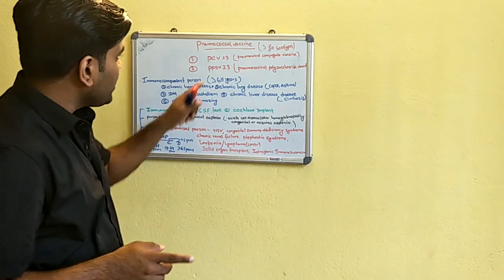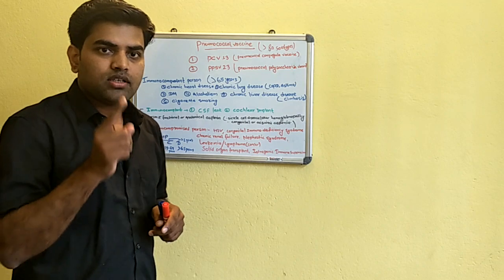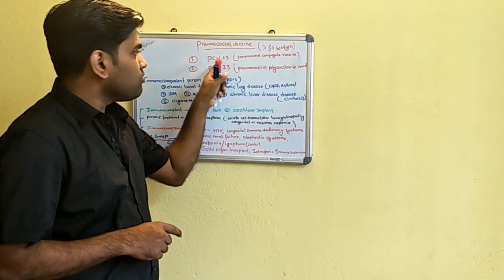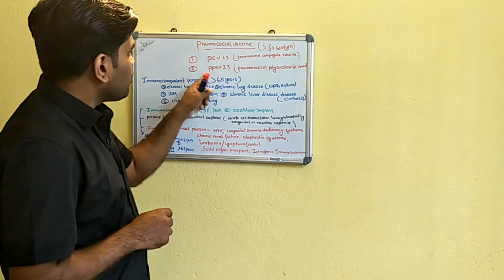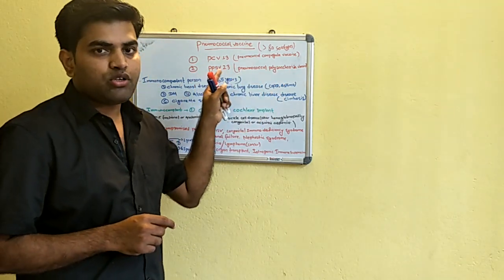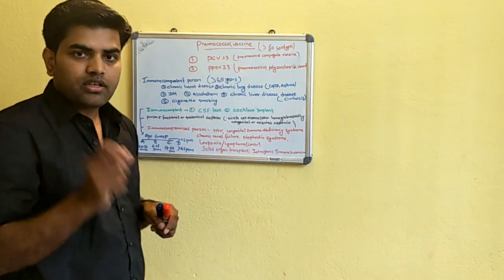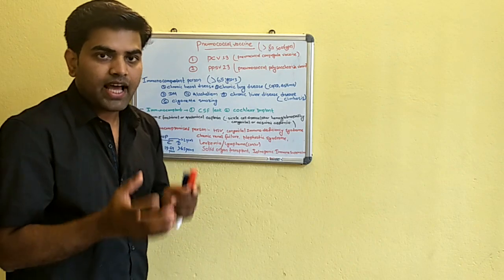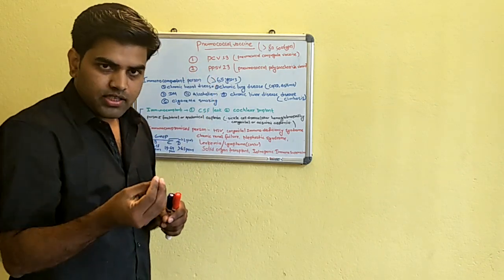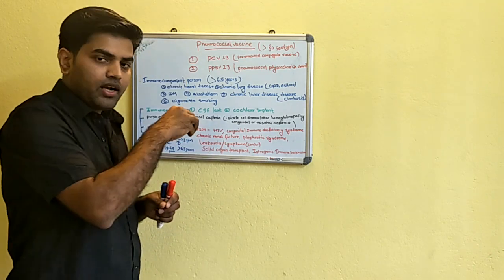Among these, we have made a vaccine. There are two types of vaccine. One is the pneumococcal conjugate vaccine, that is PCV13, and the other is the pneumococcal polysaccharide vaccine, which is known as PPSV23. Actually, 13 and 23 indicate the number of serotypes that have been included in that vaccine.